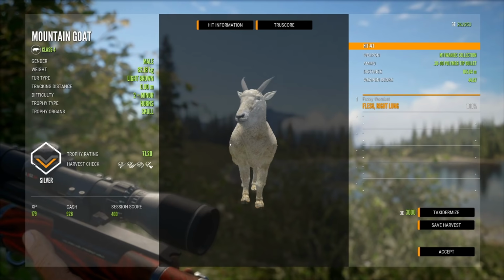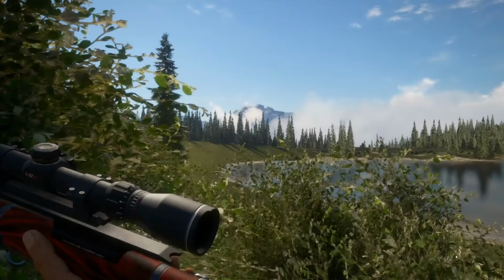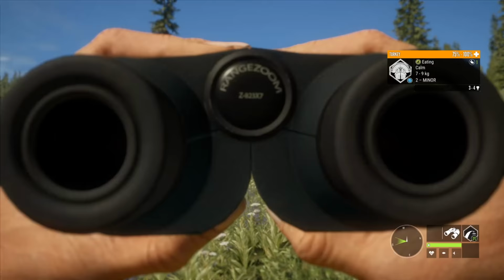I mean, you can see, though, from the one we got before, the diamond, that was just a flat white. This one's got all kinds of stuff in there. It's all embedded deep in the fur. I don't know. I think I like it. And then I see another one and I'll just be like, ugh. 150 out.